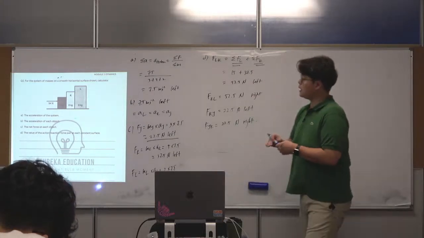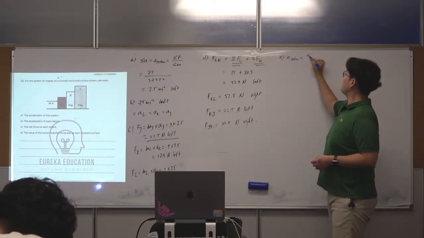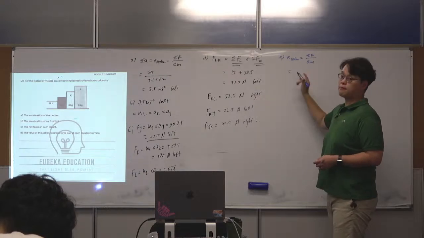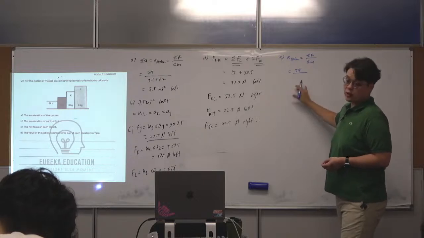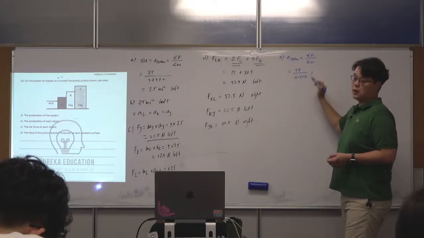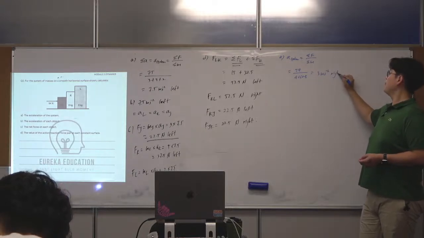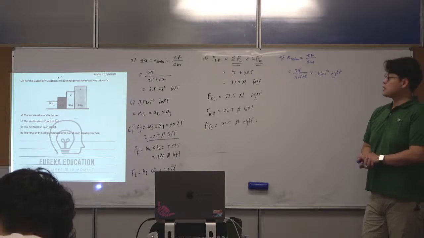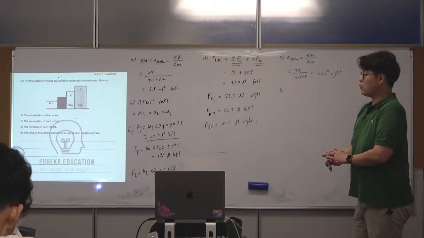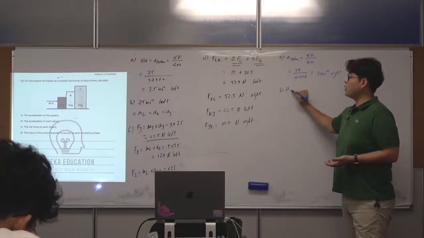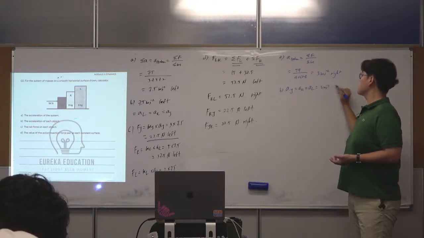Acceleration, A system. The A of the system is the same as the net acceleration found by net force divided by the net mass given. That is 54 divided by adding all the masses that you have, 4 plus 6 plus 8. Then you get 3 meters per second squared to the right in this case, okay? Which means all those boxes are now pushed with 3 meters per second squared to the right, and that means we can find the acceleration of each object. A of the J is equal to A of the K, that's A of the L, that'll be 3 meters per second squared to the right as well too.